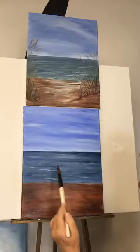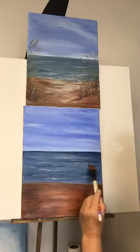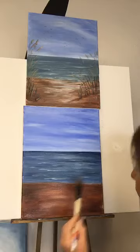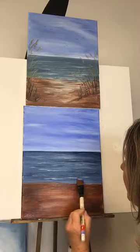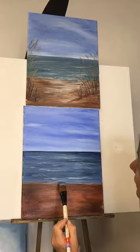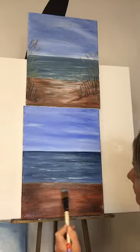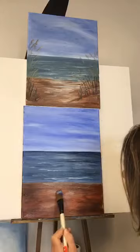But you don't want to get the thicker ones way back in here, because they really don't start rolling until they come in closer. So I'm just wisping my brush, and less is more with this too, so don't get a whole bunch. I just have a little bit there. But as they come in, then they'll come into the sand. So down here, we're gonna give it the indication that it's rolling up into the sand. I'm just taking that same side of my brush and just coming up here. So that's where the water is coming forward.